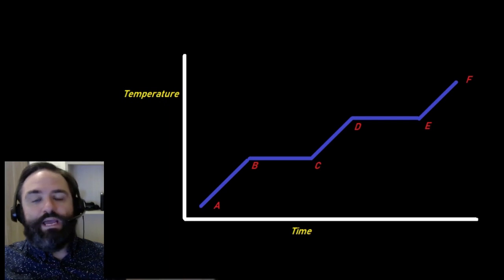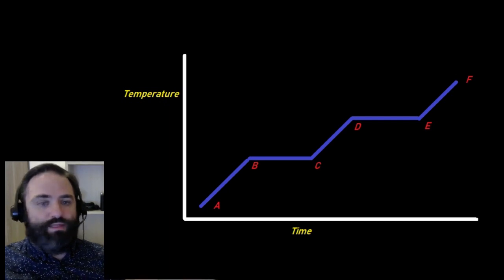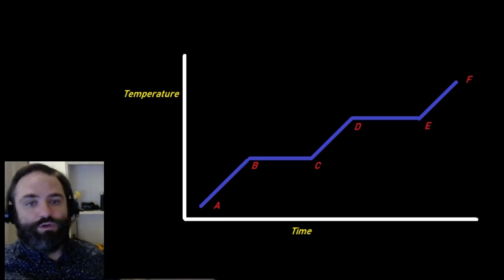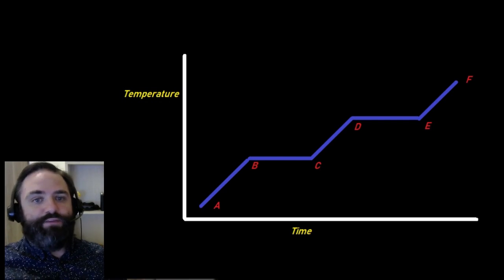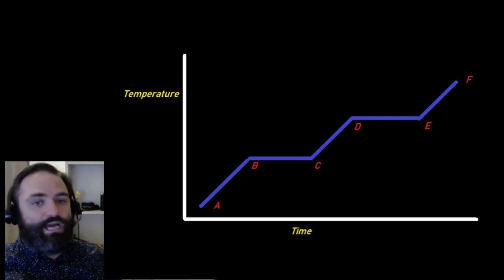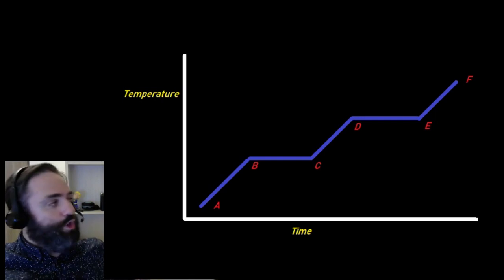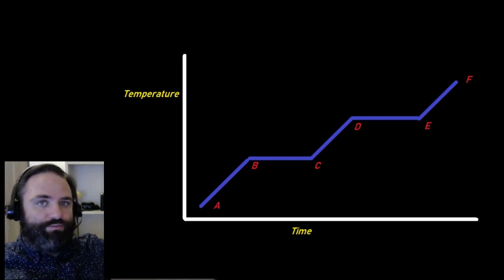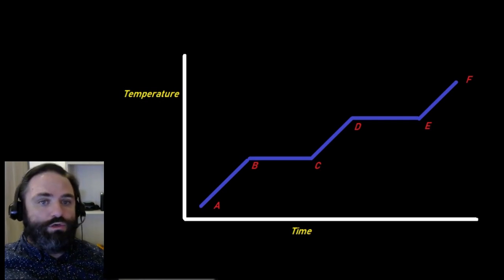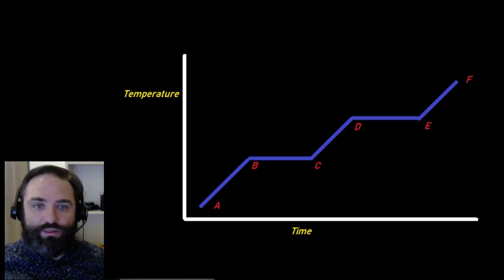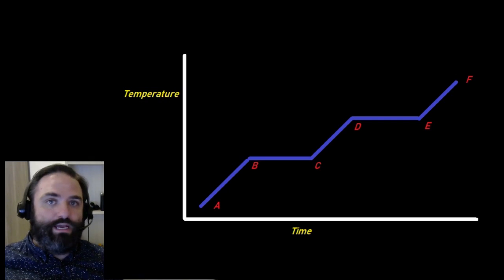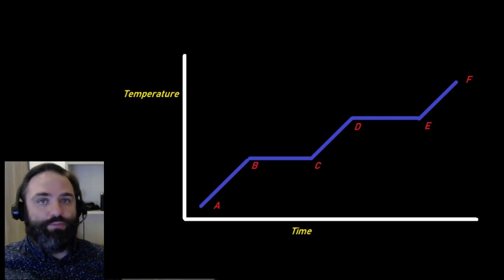If you have a pure substance, then the shape of the graph will look like this here. If you have an impure substance, then these lines that you can see here will not be nice, sharp, horizontal lines. They'll be curves. If you know the substance that you are working with, you can also check the melting and boiling points.